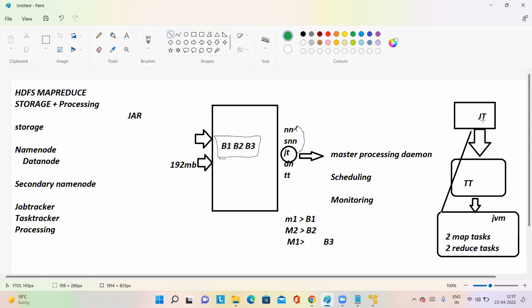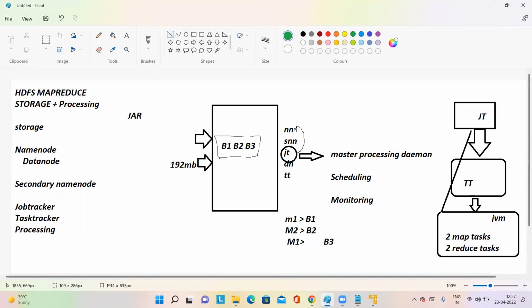The storage part of Hadoop is known as HDFS and the processing part is known as MapReduce. MapReduce is nothing but a parallel programming model. I told you the park example, right? If 5 people do the same work at the same time, the time will be reduced. That is the MapReduce technique Google is using. For every MapReduce job, there is a map task and reduce task involved. Mapper phase and reducer phase. In the reducer phase aggregation takes place. By default, every task tracker will have 2 map tasks and 2 reducers.